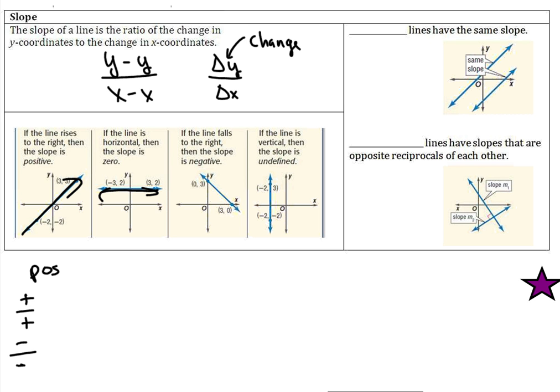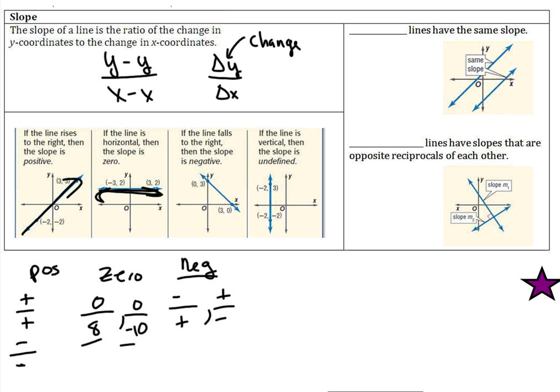Horizontal means that you have a slope of 0. That means you've got 0 over some number. A slope of 0 indicates that it never rises, but it just keeps running forever, which is exactly what happens in the graph. The other situation is that it could be negative. Negative means you've got either a negative number over a positive or a positive number over a negative. Either one of those indicates that reading it left to right, it's going to go down.